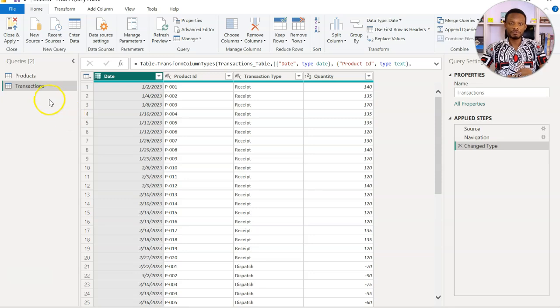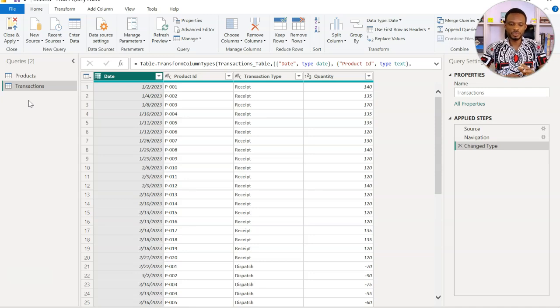Okay. If you followed our videos, we could at this point create a calendar table which will allow us to break our analysis down by dates or time, right? But just to give you another angle to this, we will just keep the queries as they are and then create the calendar table this time around in the data model, so that you have an idea how to create it in both settings.